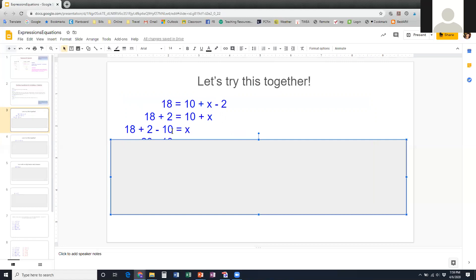So now we're going to move the 10 over. 18 + 2 - 10. And it's a minus 10 because it's a positive over here. So now we're going to slide it over, and it is going to become a negative. So now we've got x all by itself, and all our numbers on one side. Now that means we've isolated the variable. That means isolated just means on its own. And you should know this word, guys, because we're isolating right now. Everyone is social distancing. You are home isolation. We're isolating this x. Consider it under quarantine.